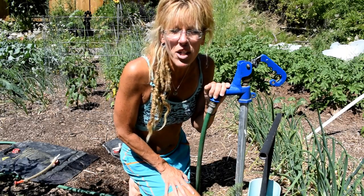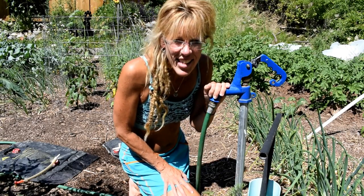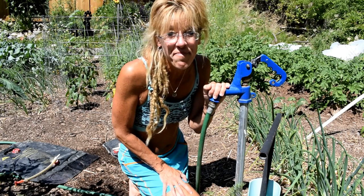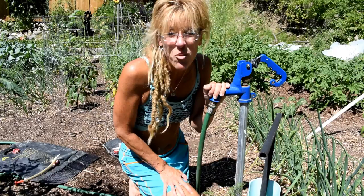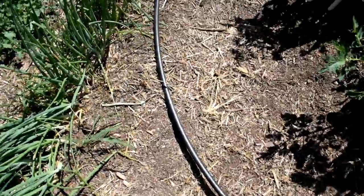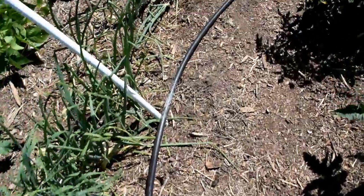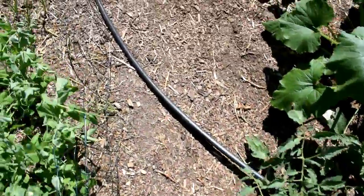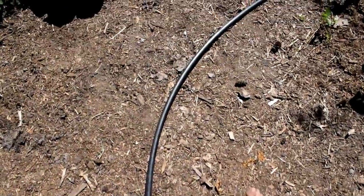So come along and we're going to show you some real easy ways that you can get that free hot water without spending any extra money. And it is kind of endless. Now, I know Engineer 775 will appreciate this. See this long black piping? Look at that. Yep, there it goes. It goes throughout the garden. And I tell you what, as I'm walking, my feet are on fire.